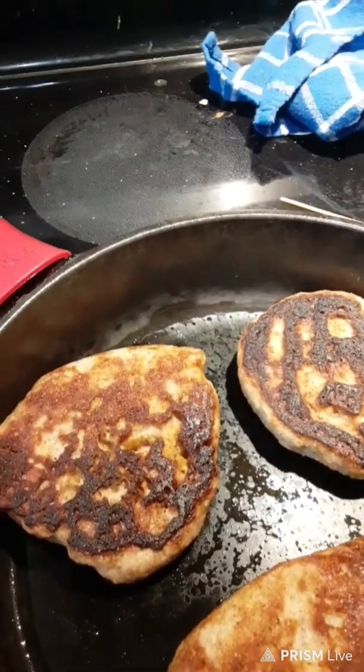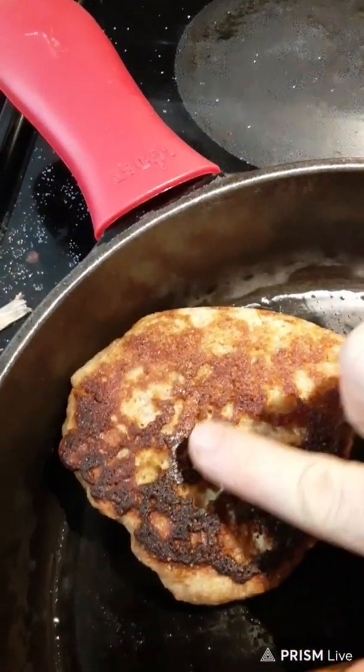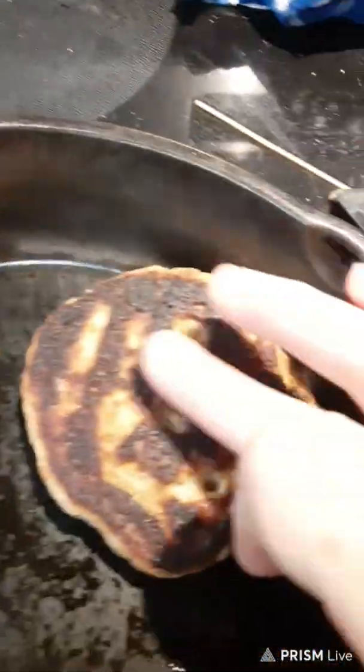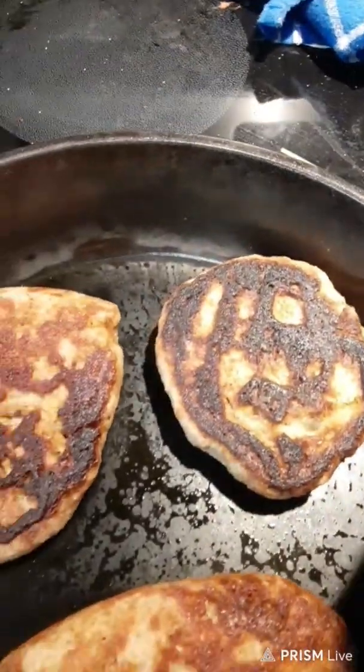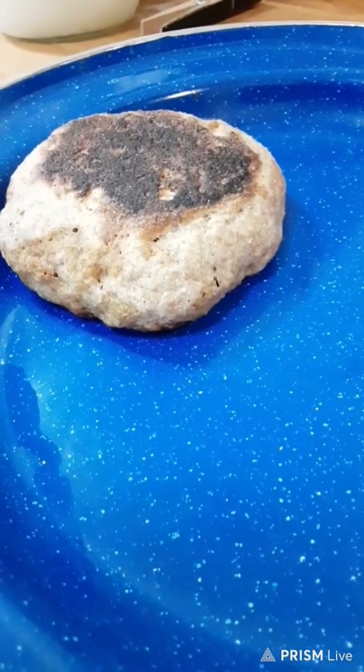So once again, we're about 4 minutes in, and these guys are done. I'll show you how I tell. When you feel the inside, it should feel like bread. See how it bounces back? My finger's not falling through to any sort of uncooked dough, okay? So these English muffins are done.